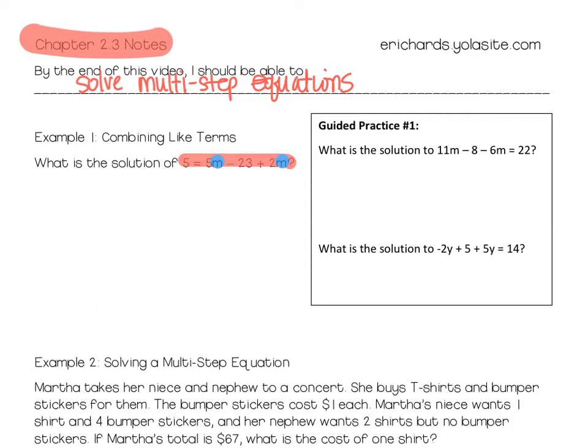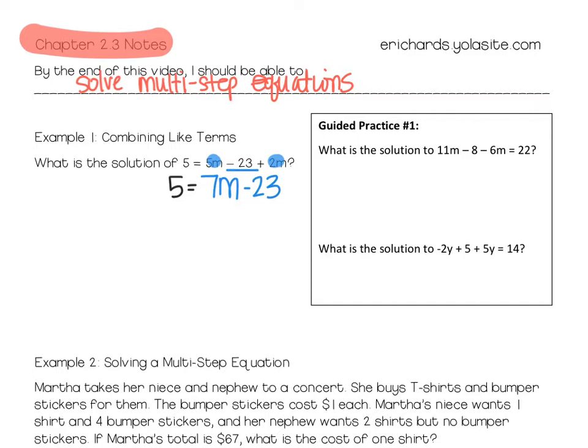That's new to you. What you need to do is on each side, before you solve an equation, you always need to make sure that it's completely simplified on each side. So on the left, you have just 5. That's as simple as it's going to get, so move to the right-hand side. On the right-hand side of the equation, you've got 5m and 2m. You can combine those. Positive 5m plus positive 2m is positive 7m. And then minus 23 doesn't have a like term that you can combine with it, so you just write it on the end.